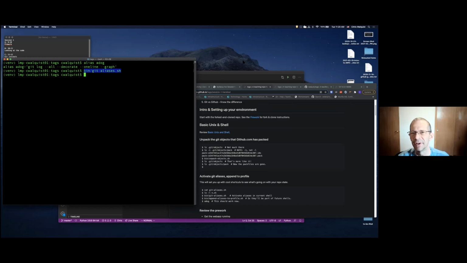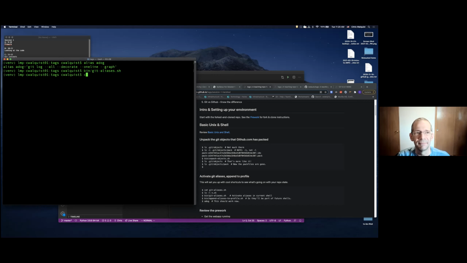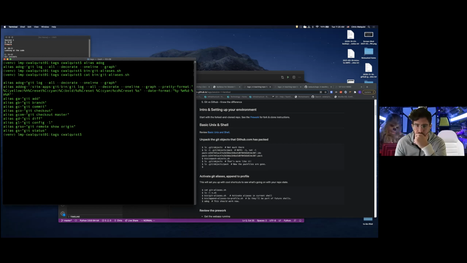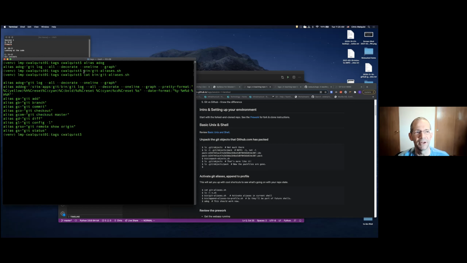Go ahead, Christian. What do you have? We don't have to manually create these aliases. They should be pre-made already. Well, this script does that. If you look at the content of the script, it makes those aliases. When we run it by doing bin/git-aliases.sh, it executes that script, which creates those aliases, and they come into being in your environment.